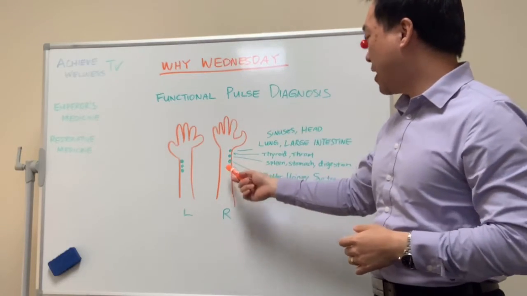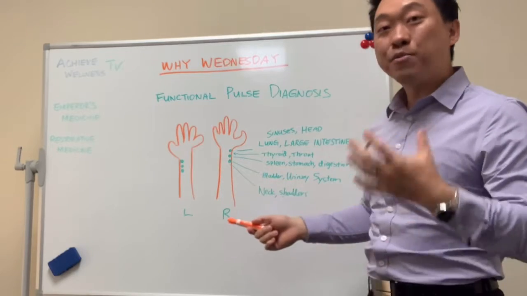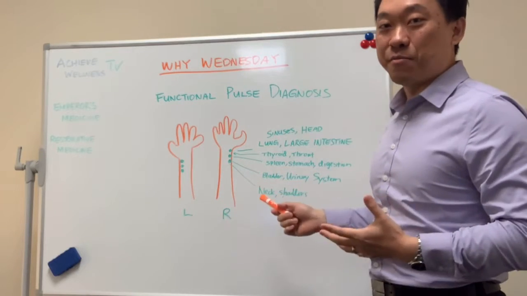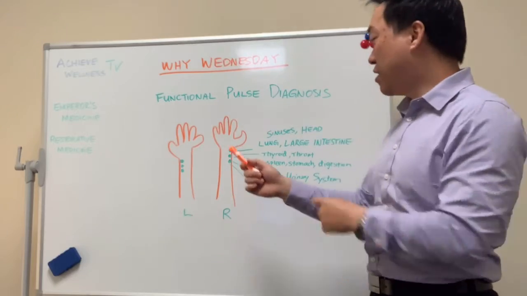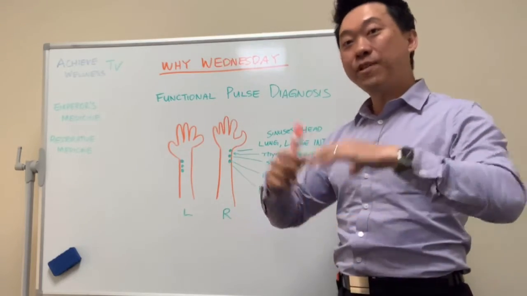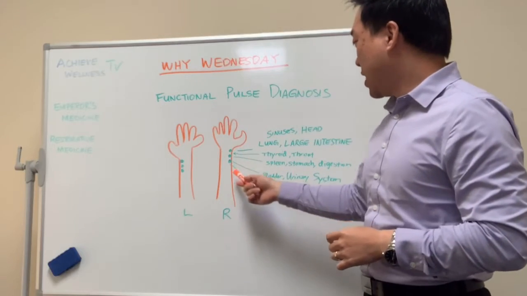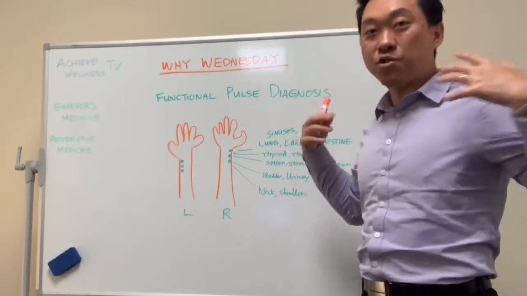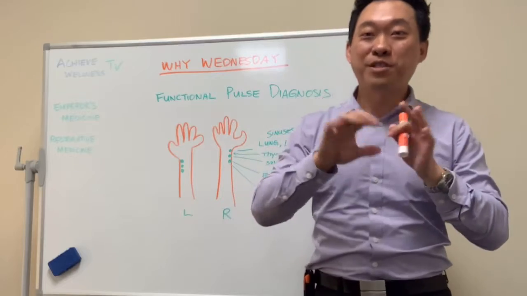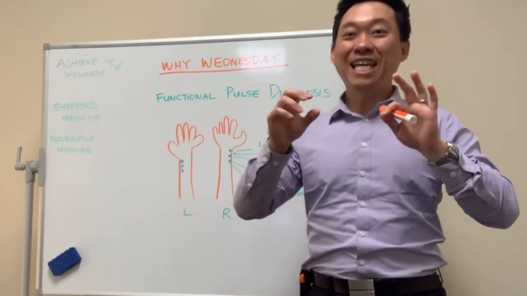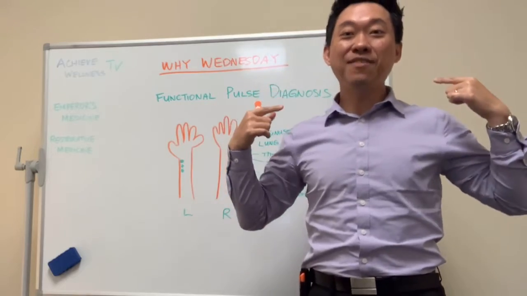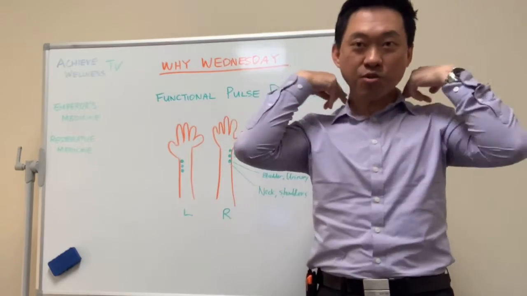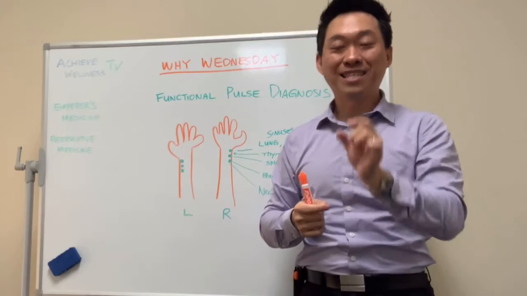And so the third area corresponds to your bladder and your urinary system, your urinary tract, right? So for women, if you have a UTI, this area of your pulse will actually be inflamed, okay? And it also corresponds to your neck and shoulders. So I'm feeling for different shapes of the pulse, and it can tell me, is the neck and shoulder pain that you have in your muscles or is it in your spine? The cause is in your spine.